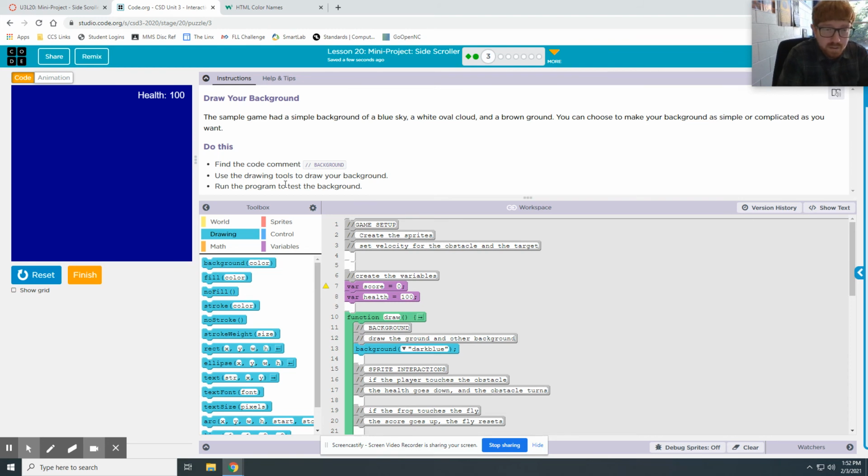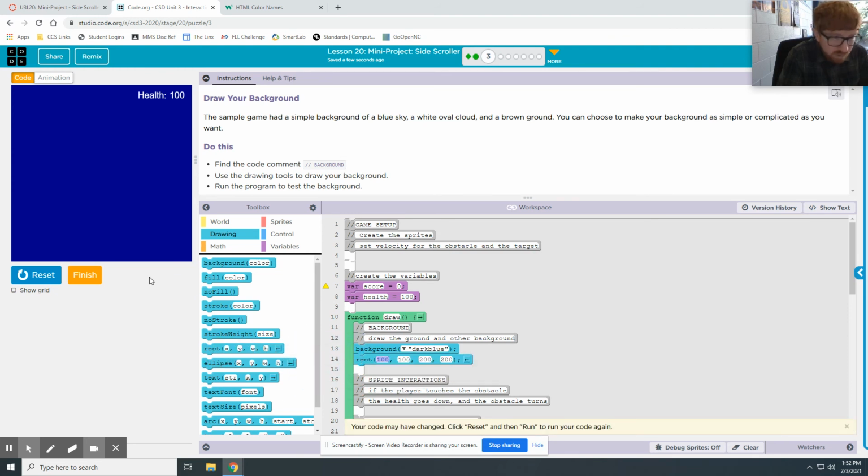And use the drawing tools to draw your background. All right, so I'm going to grab a rectangle and I want it to go all the way across the bottom here. So let's see, from X, 0.